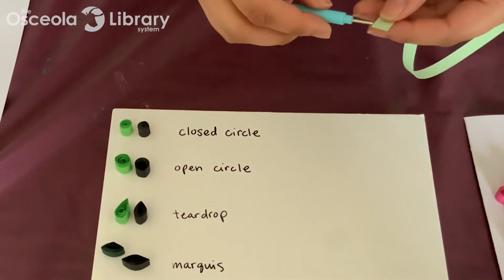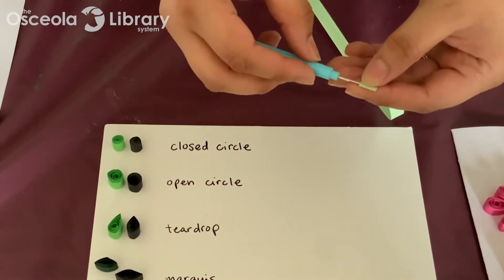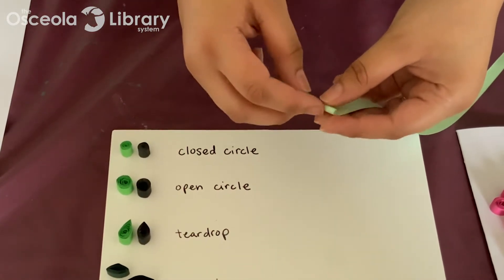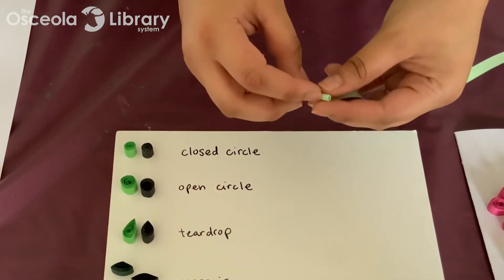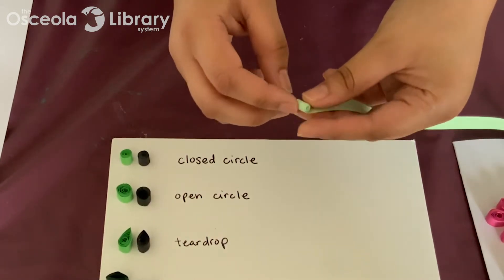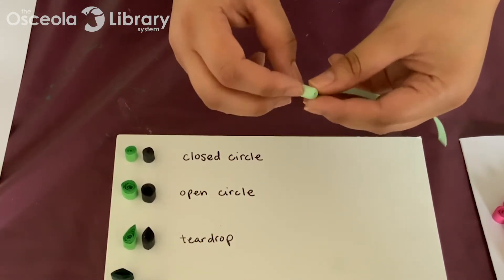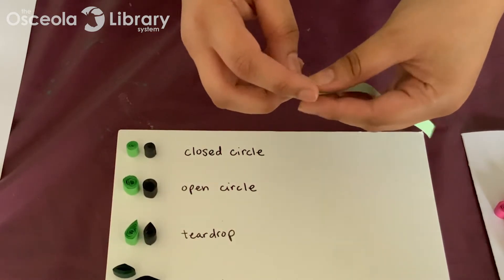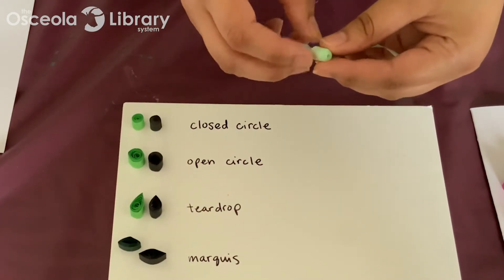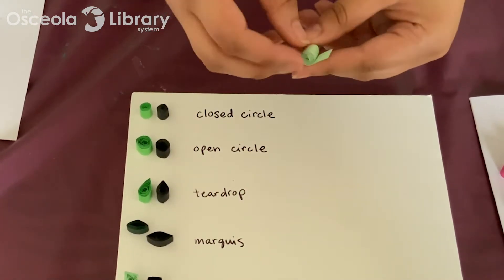The first shape we're going to do is a closed circle. There's a slot in the middle of the slotted tool where I will place my paper, and then you're just going to roll this all the way down to the end of the strip. For a closed circle, we do want it to be tight — we don't want very many gaps between the paper. If you are cutting your own paper strips at home and you have a thicker paper like a cardstock type paper, I would recommend using that as opposed to just regular paper, as it is easier to roll thicker paper.